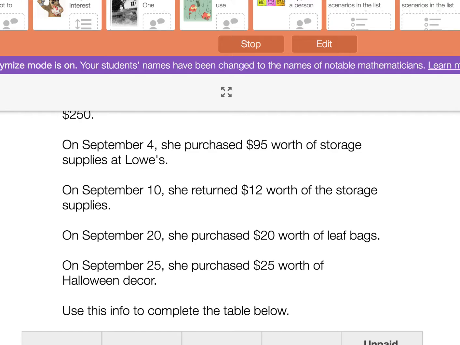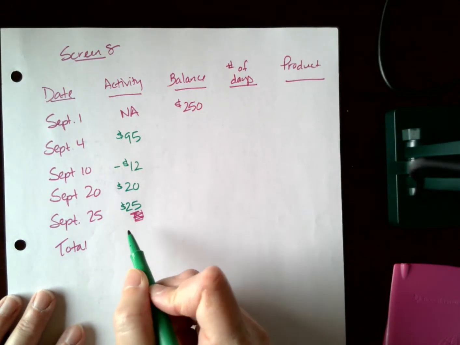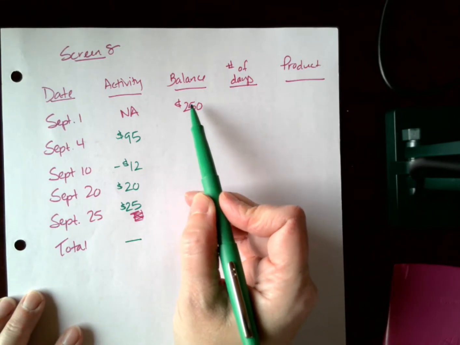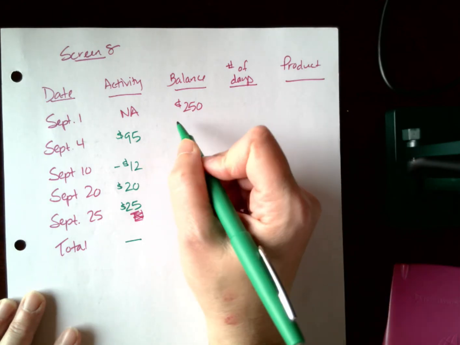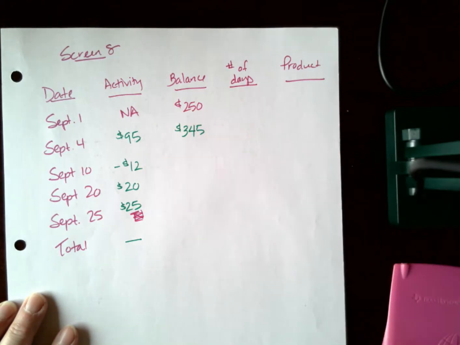And so that goes against how much that person owes. When they return $12, I'll just mark that as negative. That's in her favor. And then there's another $20 purchase, and then there's a $25 purchase. So I grabbed those from the written statements. In the table, let's see, we don't have to do this part. We need to go find new balances. If she starts at $250 and then adds on $95 more of debt, this will be $345. So $250 plus $95 lands us at $345.